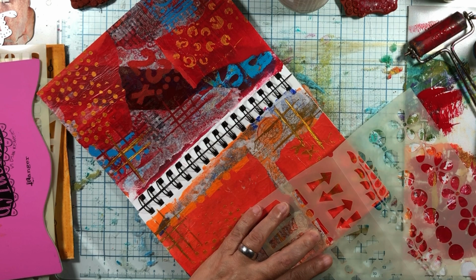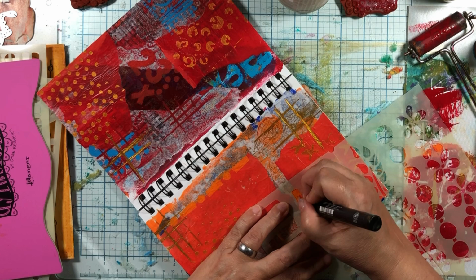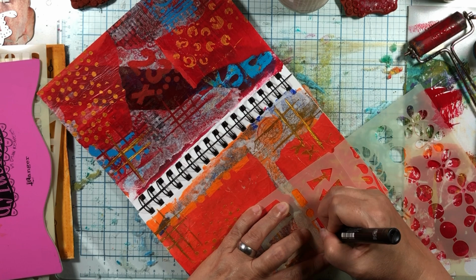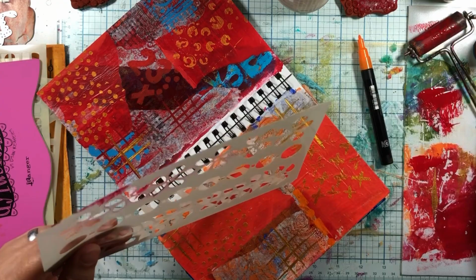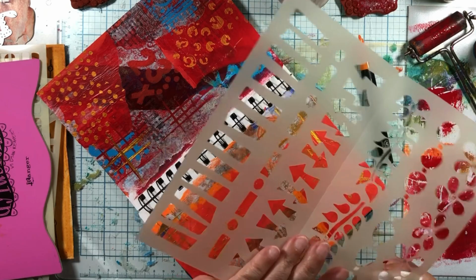And I just put it in that paint. I kind of knew I would. It's all right. It's okay. Let's clean off this stencil where we got the red paint.